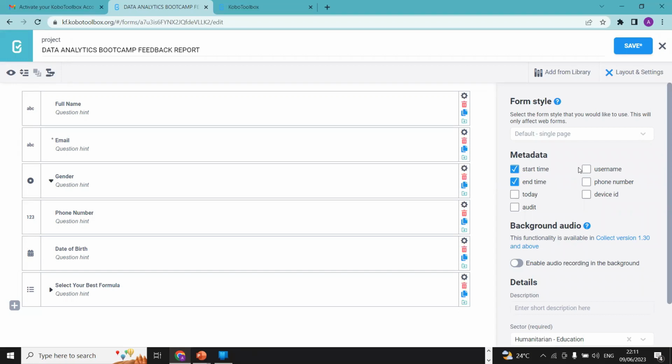So anybody who uses an Android phone, not the organization phone, this particular username and device ID, these two of it will show, because this username sometimes has to do with the username of the person on the mobile phone, but most of our mobile phones now here will not take that. So it will take this device ID and the username. So it's almost the same thing, but you can take device ID, it will take all the ID of the phone. And we have also phone number. That is the phone number that is inside the phone that you use to capture that particular data. So take note on this ODK. This ODK is a very, very powerful tool of collecting data because it collects a lot of information.